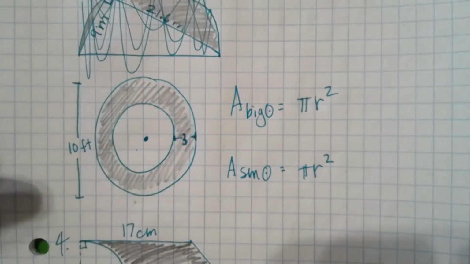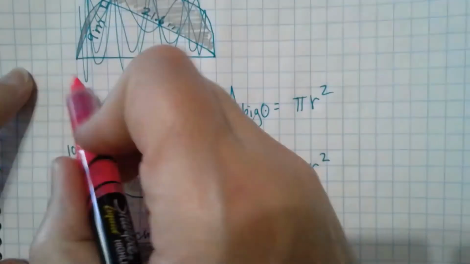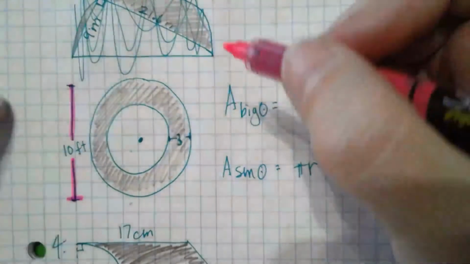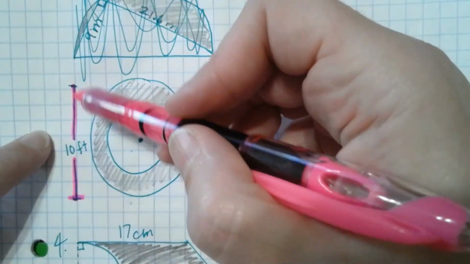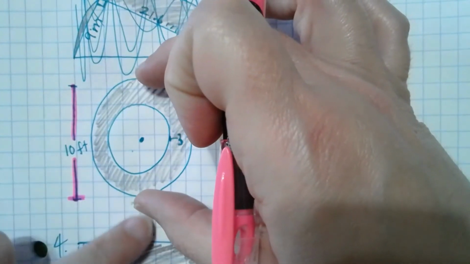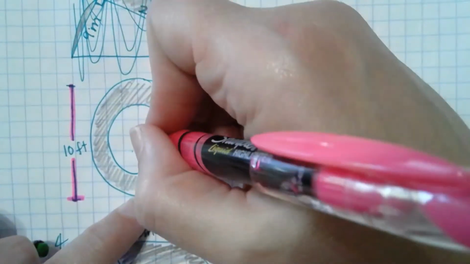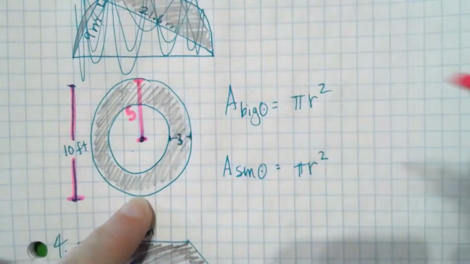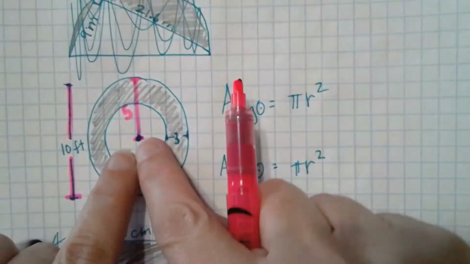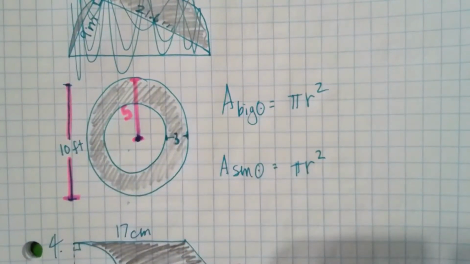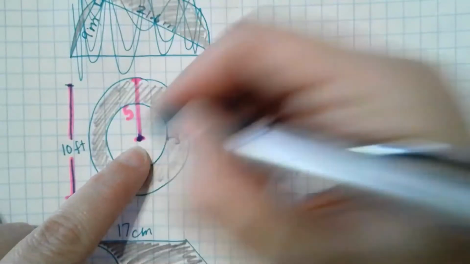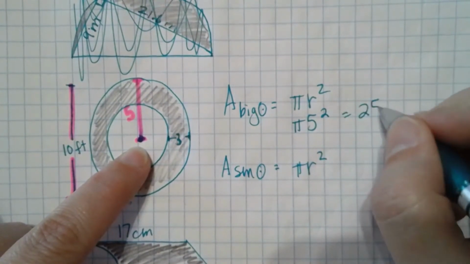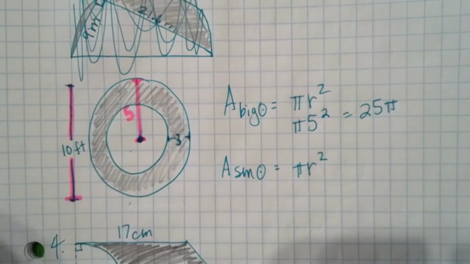All right, so starting with the big circle, if this from all the way here to all the way to here is 10, what is the radius of this bigger circle? Okay, all the way across the circle is 10, so halfway across the circle is going to be 5. So you can draw it whichever direction you want to go. The only reason I didn't draw it on this side was because I already got that 3 over there. So on my big circle we have a radius of 5, so pi 5 squared. I could do that in my head. That's going to be 25 pi. We'll deal with the decimal in a minute when I type in my calculator.